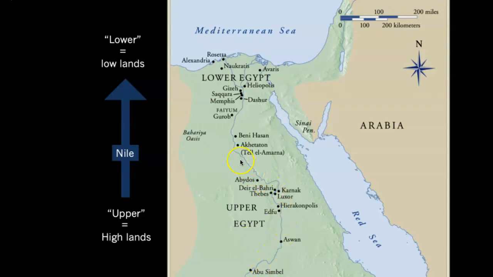The Nile River, which has its origins in the south and dumps into the Mediterranean, is the life force of the ancient Egyptians, and it still is today. In fact, it is so much a life force of the ancient Egyptians that the word for traveling north and south is to travel with or against the river. So if you want to say you're traveling north, then you would be flowing with the river, and if you were traveling south, you would say that you were flowing against the river.